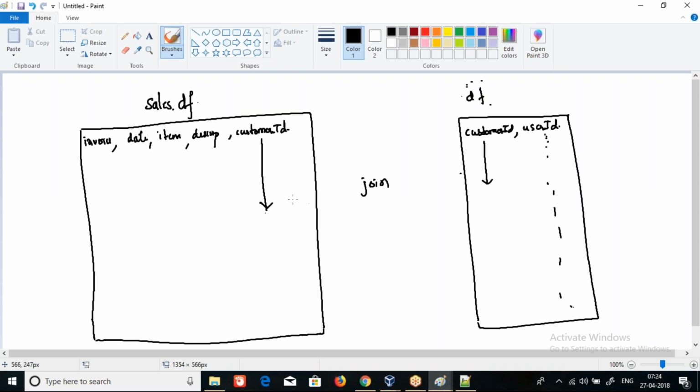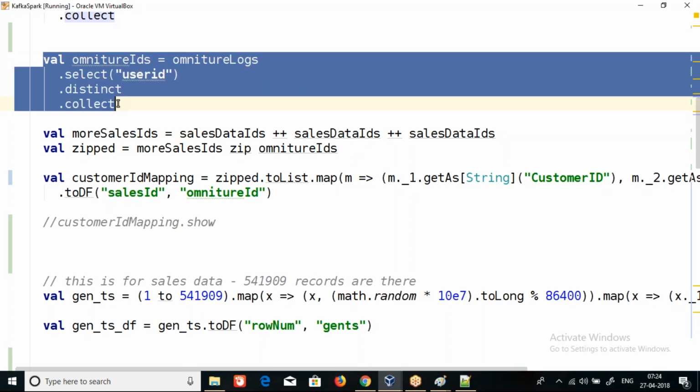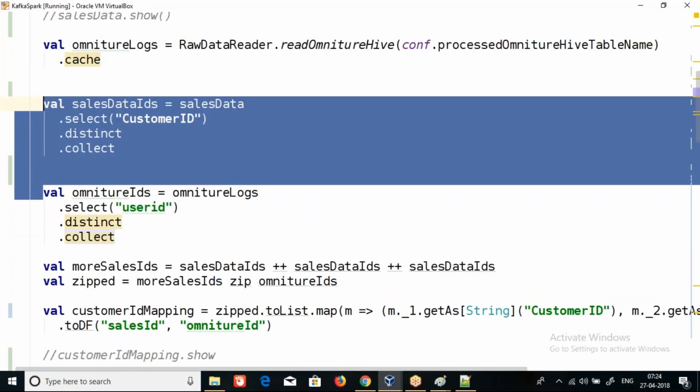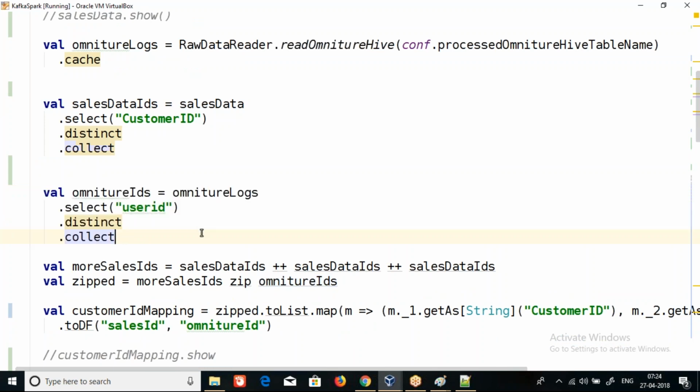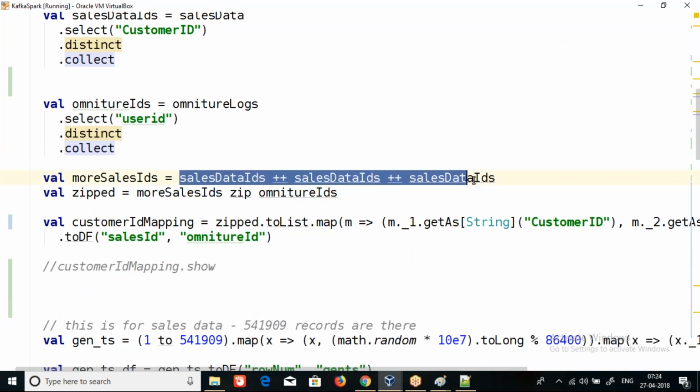We'll join these two data frames and then include the user ID column into the sales data frame. So that's the reason we are creating a data frame with just a customer ID and a user ID. That's why we took distinct customer IDs and distinct user IDs from the Omniture logs. That's the only thing we are doing here.